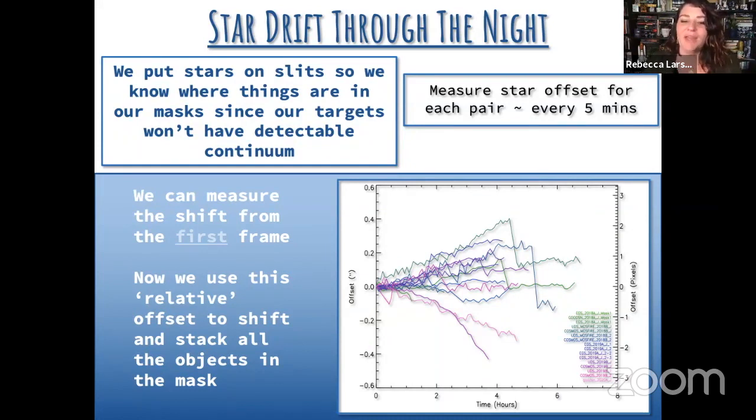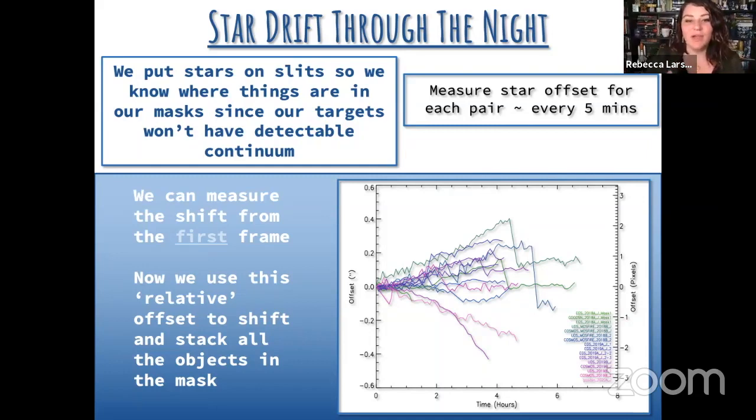This is something that we had to incorporate into our data reduction on top of running it through the pipeline and making sure that we were aligning everything up and accounting for this drift, because we need every photon possible if we're trying to do Lyman alpha at redshift 9. And so we are using an offset relative to the first frame. The reason I say relative to the first frame is because we also found that some of our objects were offset from where they were expected to be in the slit. From the position the pipeline says that this object should lie in your detector, it was actually off.